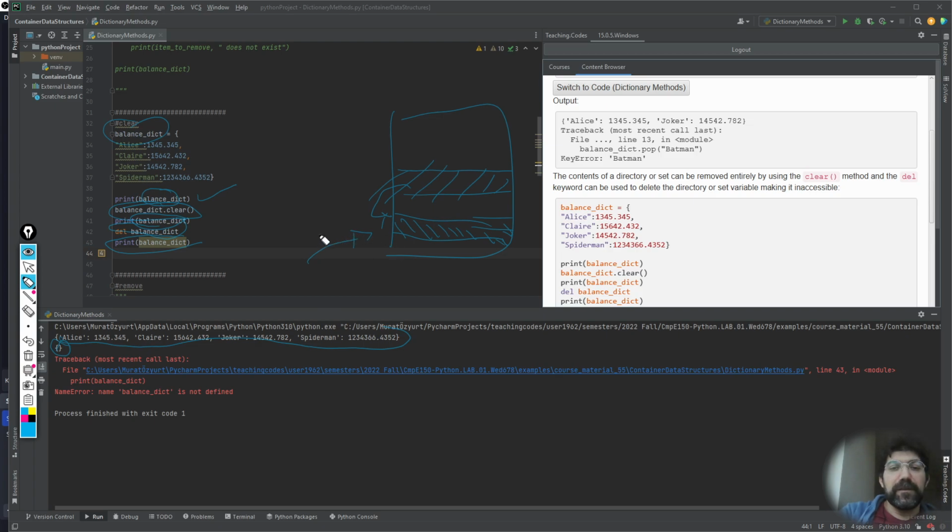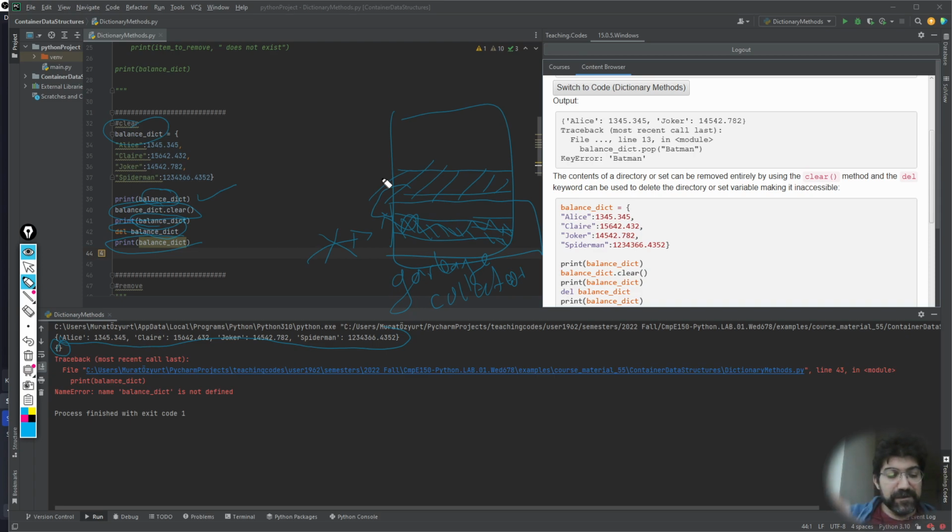But if there is no such reference left, the garbage collector is going to reclaim this space for using in another statement, for other maybe larger, maybe smaller containers or variables.